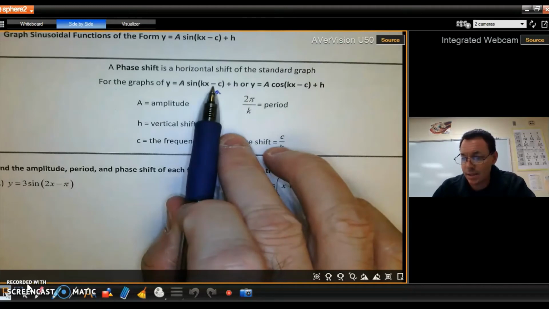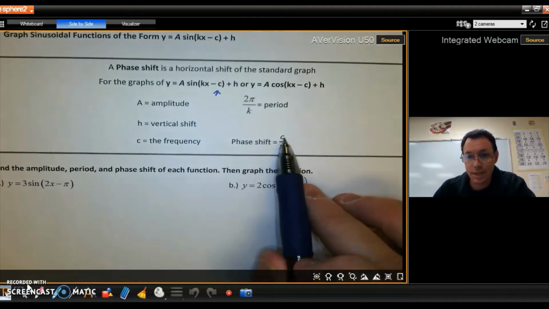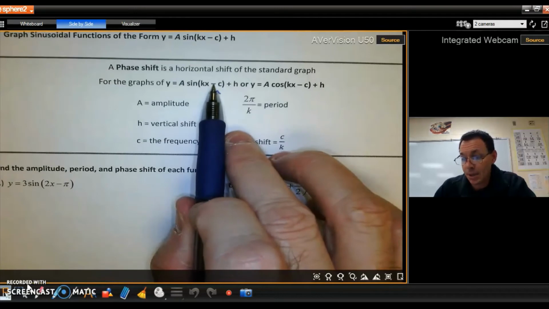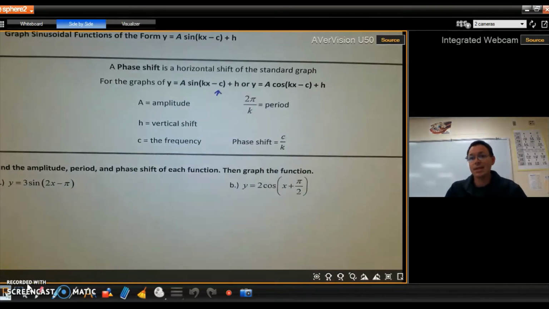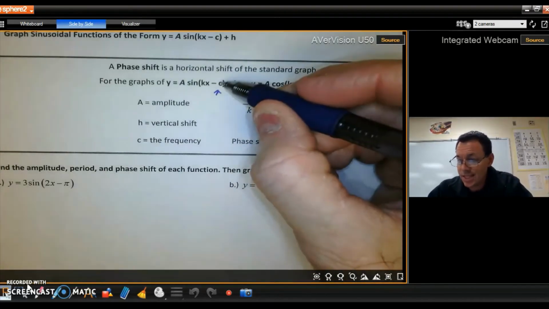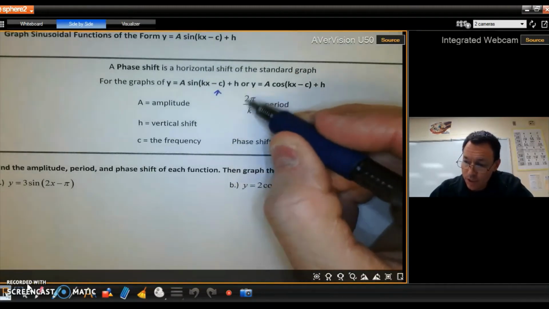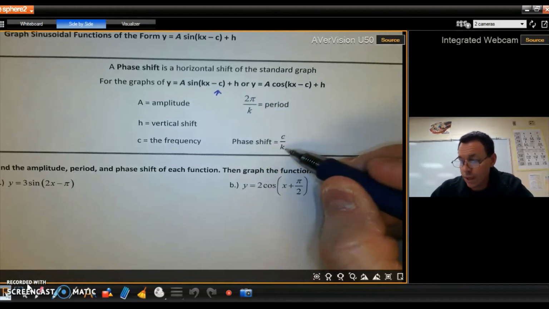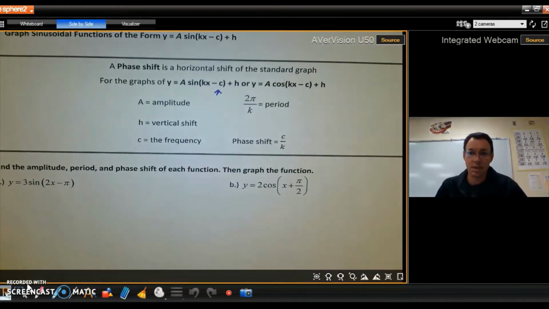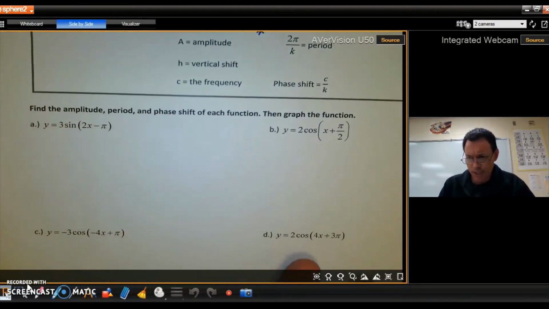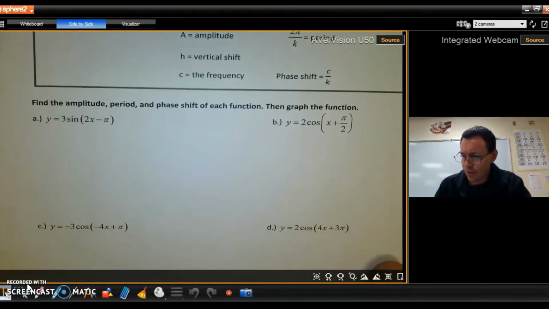So if you see a minus, like a -2, then that c is just a plain 2. But if you see a +2, remember there's supposed to be a minus there. So if you see a plus, it's because it's really a minus negative, and they've let the two negatives cancel each other out. Okay? So the phase shift is our c value divided by our k value. So just like there's a little mini formula to find k, there's going to be a little mini formula to find the phase shift. Let me show you how to do one of these. It's going to add one little tweak to how we do our graphs, but I don't think you're going to have a whole lot of trouble with it.